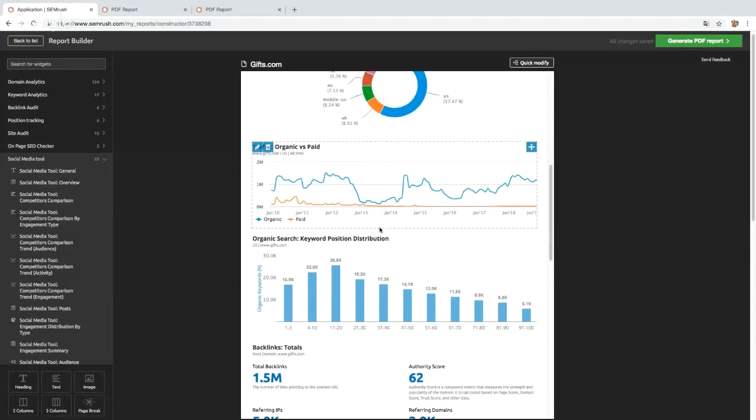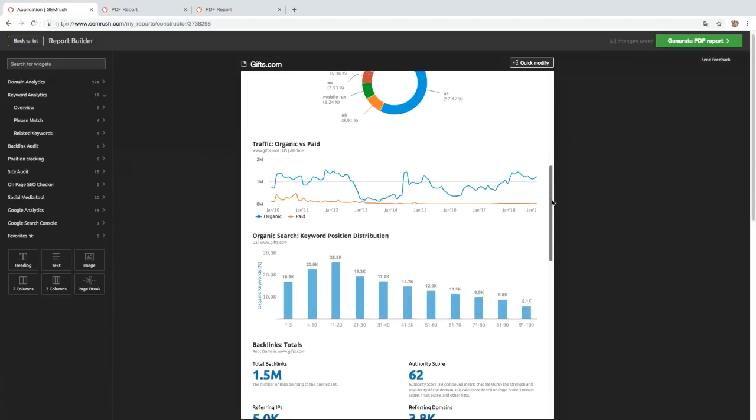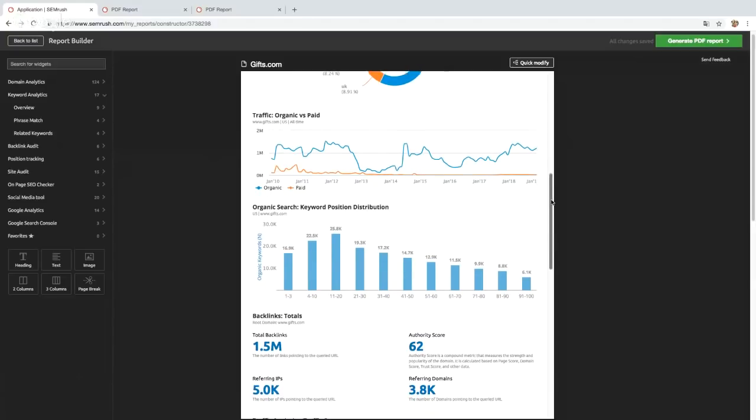For example, if they want to improve their organic traffic, or get rid of paid traffic altogether, you can give some suggestions on keywords. You can do some keyword research with the help of our keyword analytics, use some reports, and present the keywords which you believe can be relevant for them, which they can also add to their strategy.